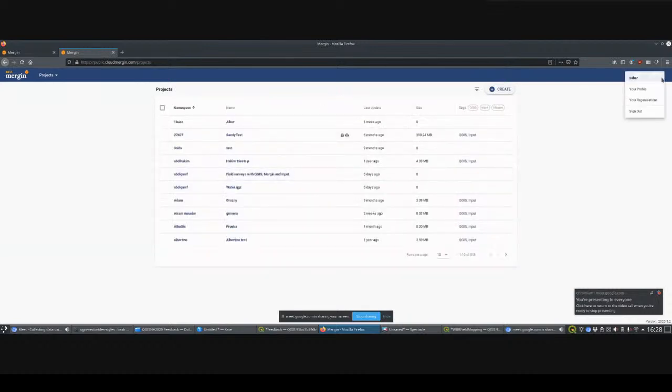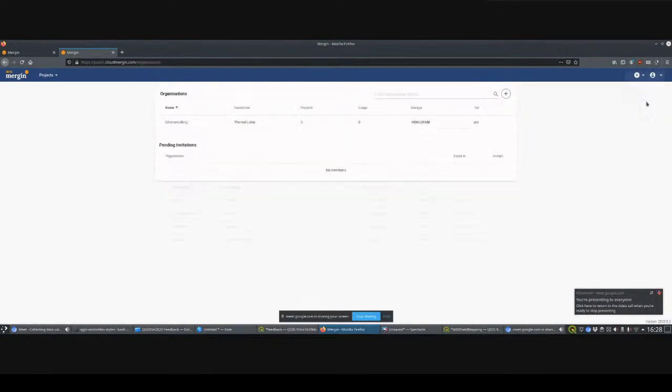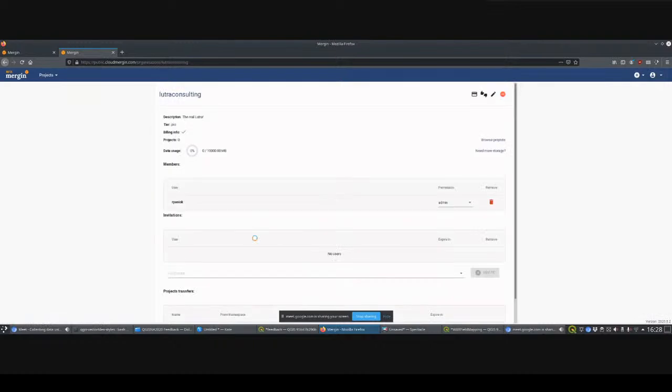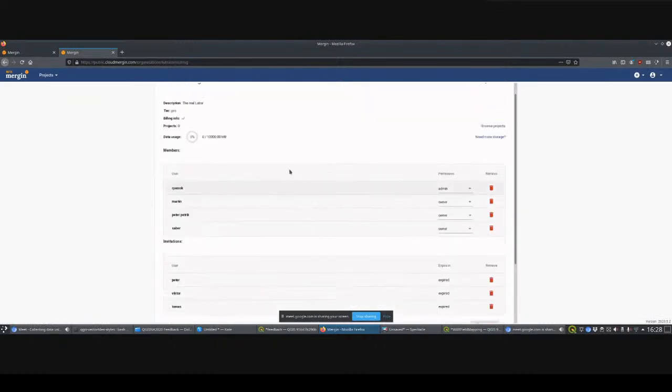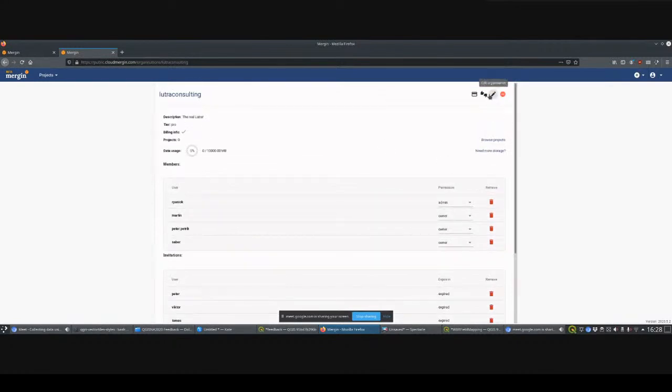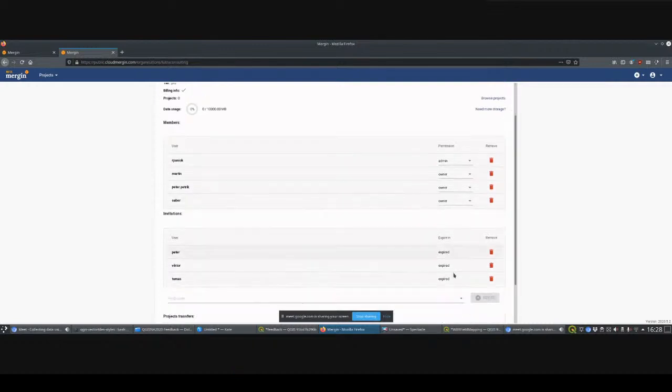I have under my project an organization or a team, and within that I can invite my colleagues, and when I create a project I can share it directly with all the team, and I can set granular permission, who has got what permission for the project.